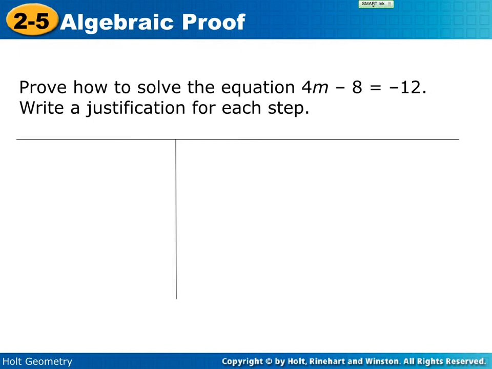All right, so here's what you would be asked to do. Prove how to solve this equation. Write a justification for each step. Now I've kind of set this up in a little table. I'm going to do the math on the left side. I'm going to put the reasons on the right side, or the justification on the right side. You probably want some in your notes. So yeah, it's up to you, but I'm sure you will want some examples in your notes.